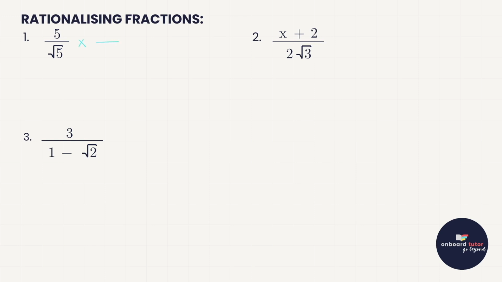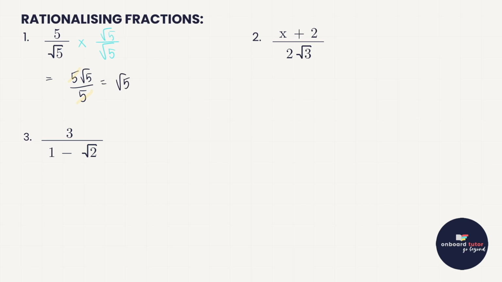And so what we want to do essentially is get rid of that root sign in the denominator. So what I know is that root of 5 times root of 5 is just equal to 5. And so what I multiply by in the denominator, I need to multiply by in the numerator. Okay, and so this is going to rationalize the fraction perfectly. I'm going to end up with 5 multiplied by root of 5 over 5. And that can actually simplify again. 5 goes into 5 once, and so this simplifies perfectly to the root of 5.